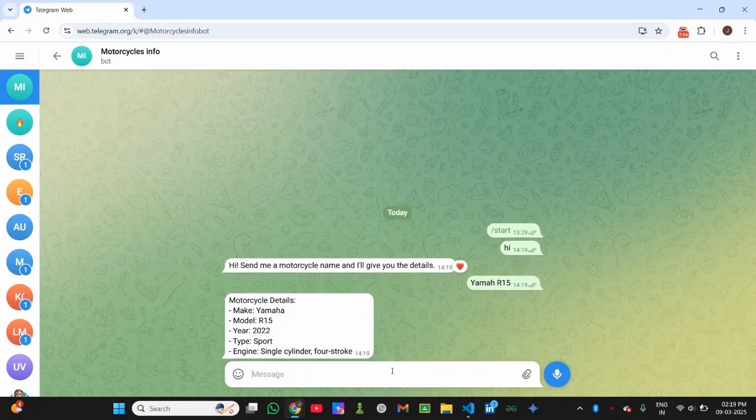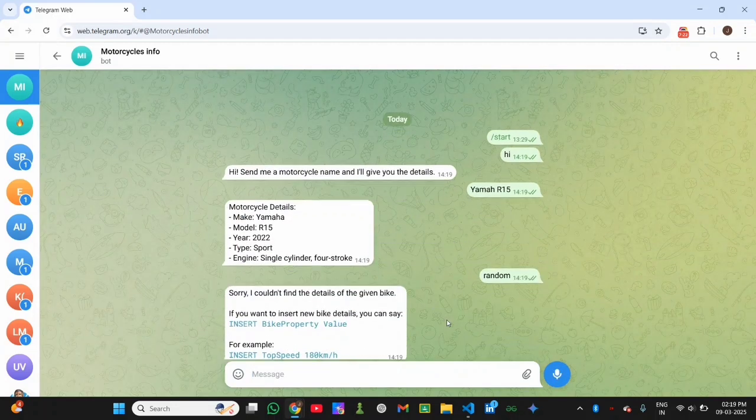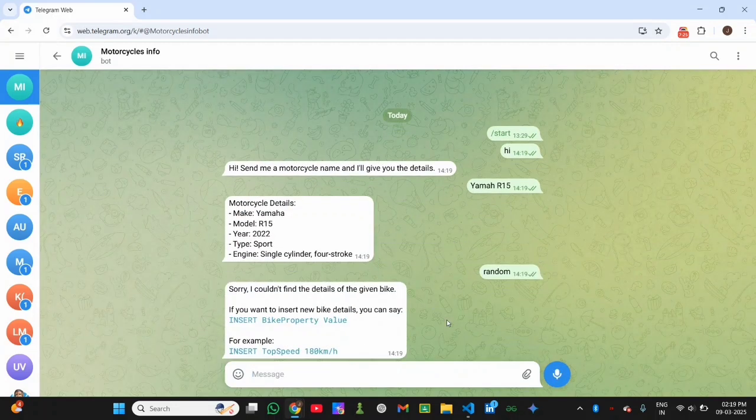Here we can see the Yamaha R15 details. And if I enter a random name, it says it could not find, and we can say insert bike property and value and insert it in the database.